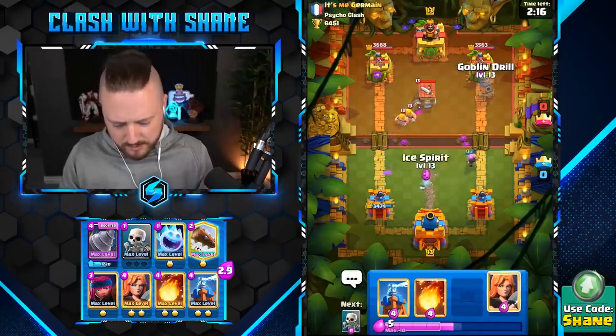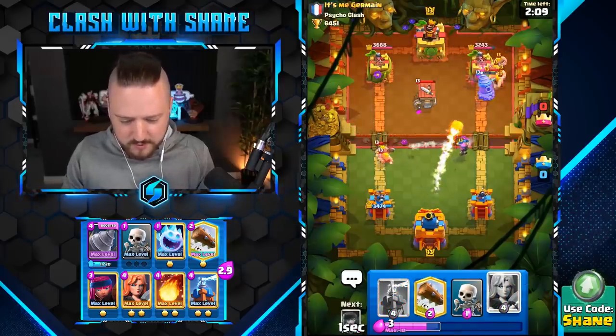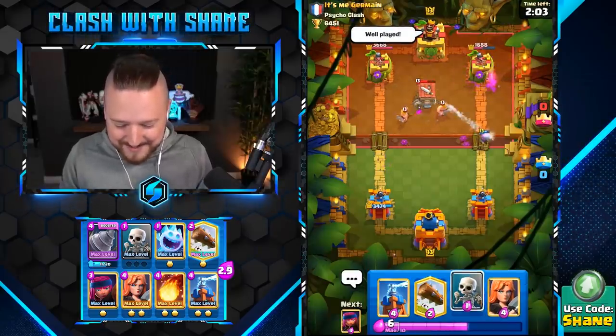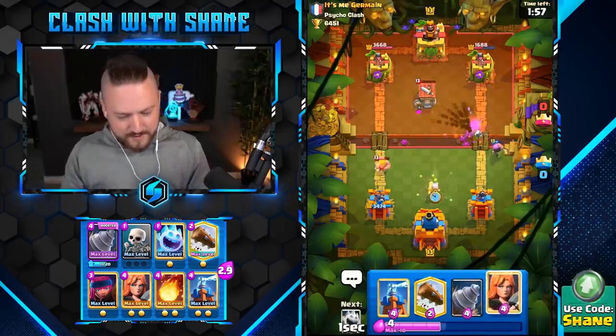A barbarian hut? Okay. Go firecracker. Ooh, barbarians. Fireball here, please. Go down, fireball. Yes. Dude, the goblins do so much damage, dude. It's absolutely absurd. Let's go. Skelly's here. Dude, the firecracker is kind of OP.